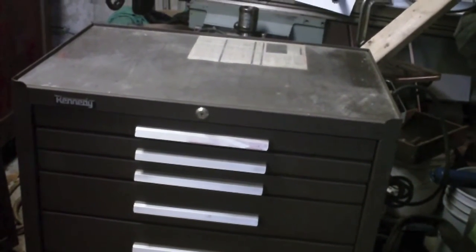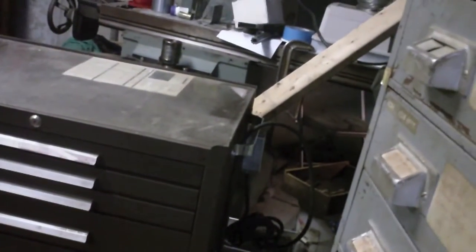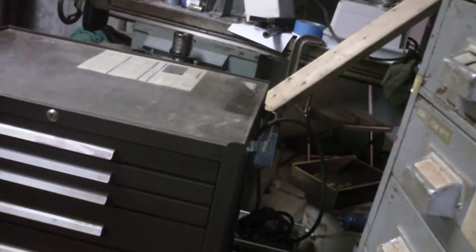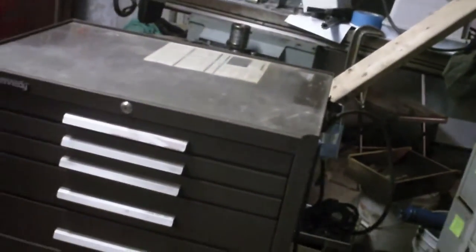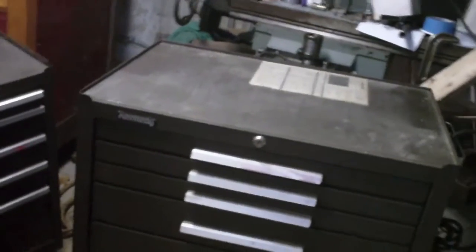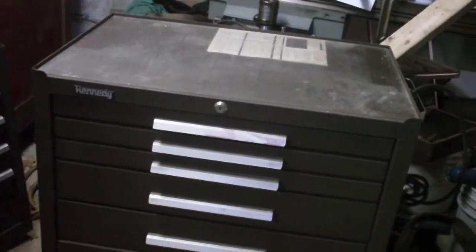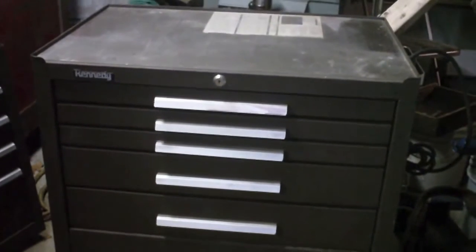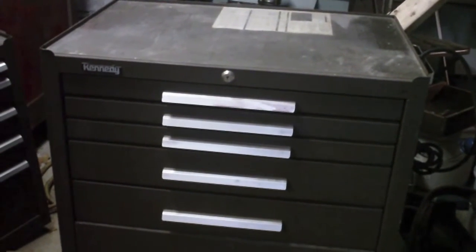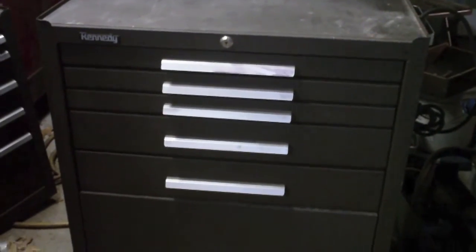The base cabinet, the only thing, it's not really a problem, but somebody added an electrical outlet box on the side there with a cord. They used a bracket and one of the screws for the side handle anyway, so it's not like they drilled extra holes and butchered the cabinet to do it. This has got really nice heavy casters on it, and I think this has got goodies in it too. I think this one's pretty much empty.